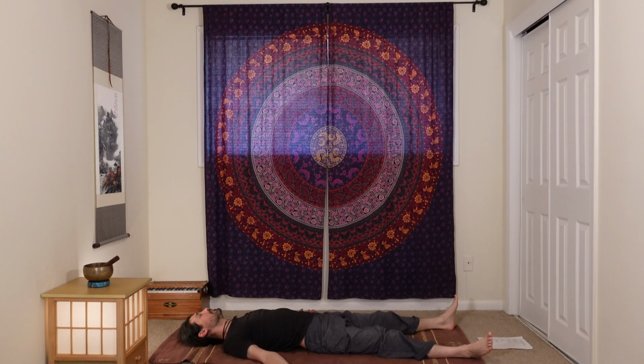But give your body a little bit of time to regenerate and restore itself. Shavasana.